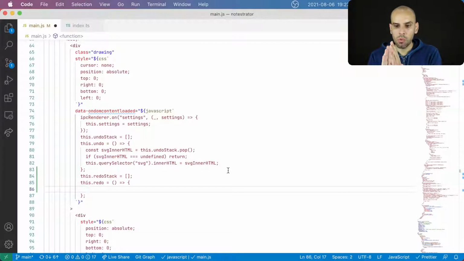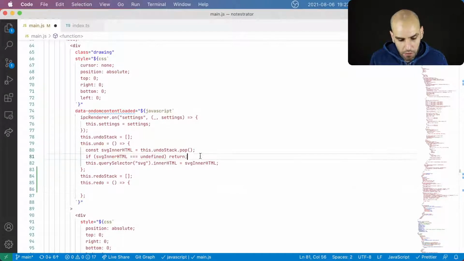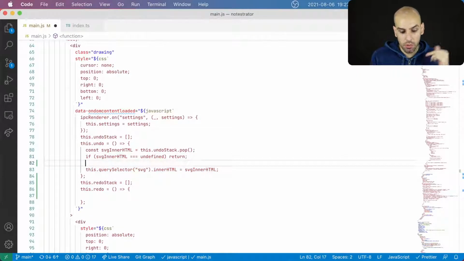Well, I suppose that when you undo, right before you are actually going to undo stuff, you push to the redo stack your current state.